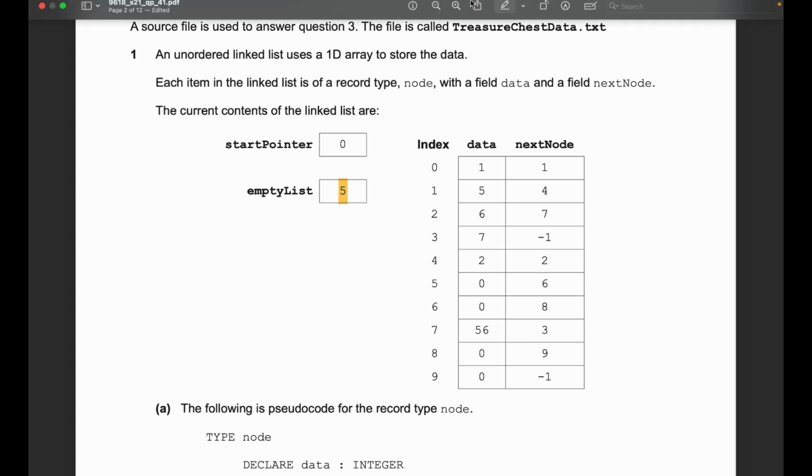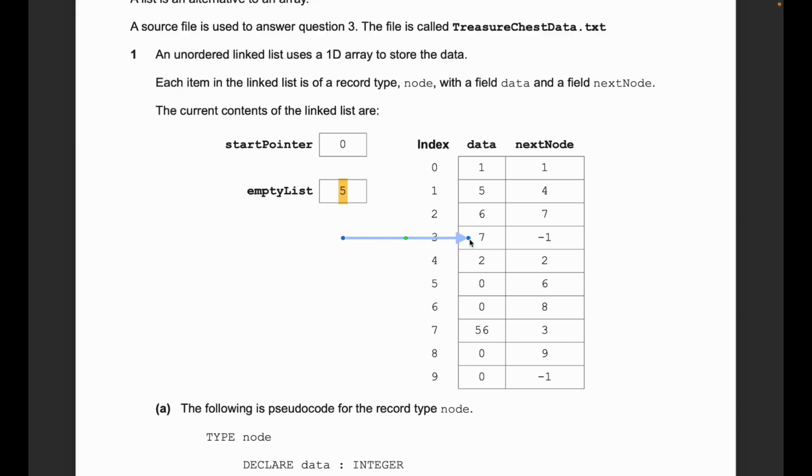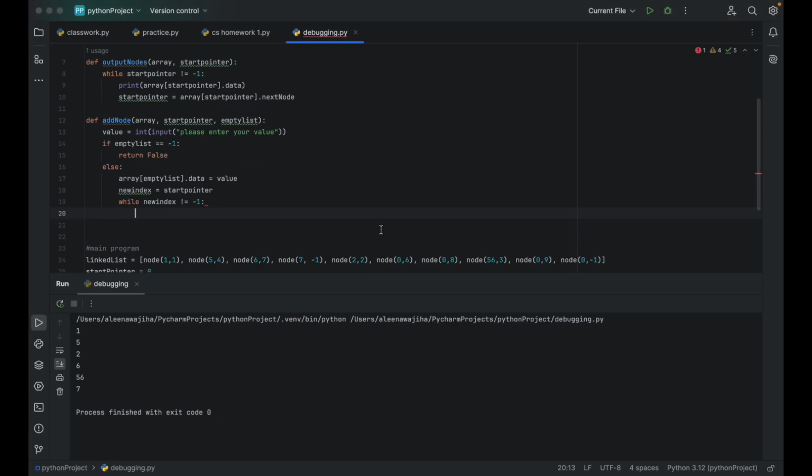So what we're doing right now is that we are putting the value of empty list over here. Okay, so we are basically going to find -1.